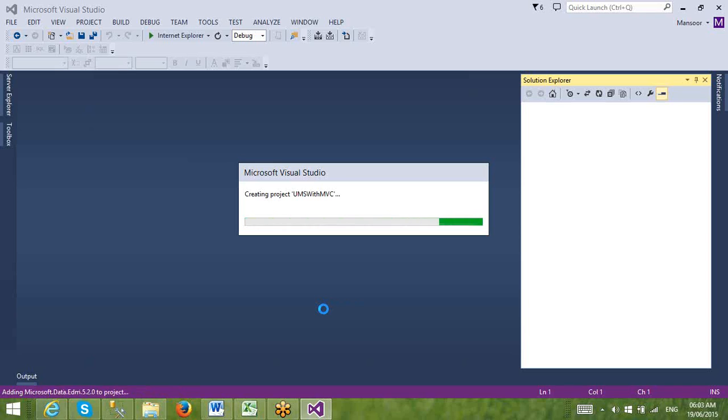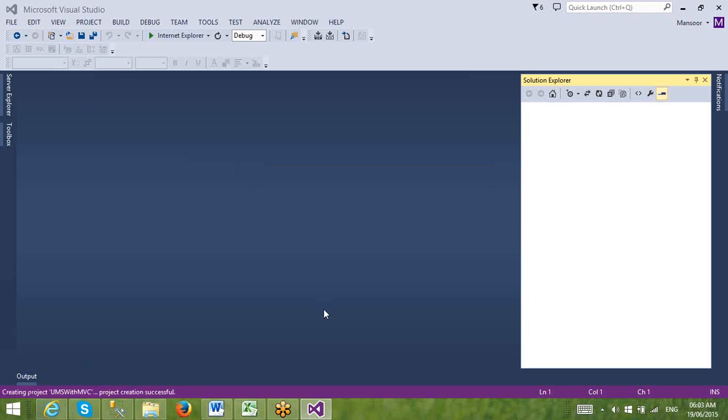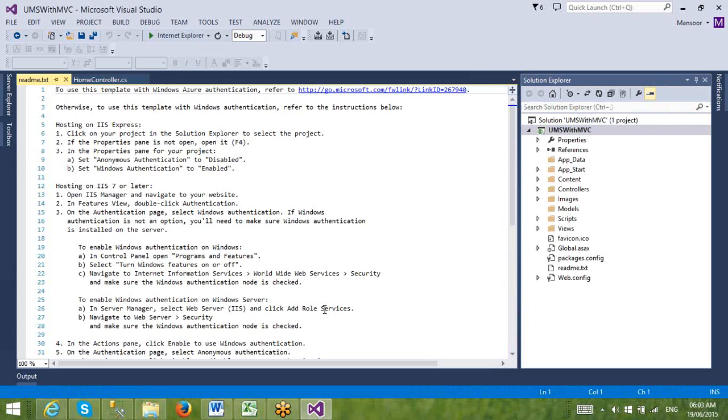So what is required for you is, we have taken code first, fine.